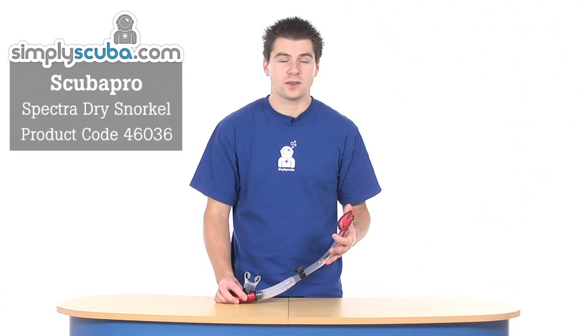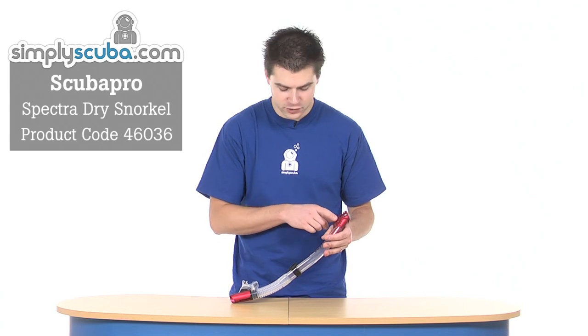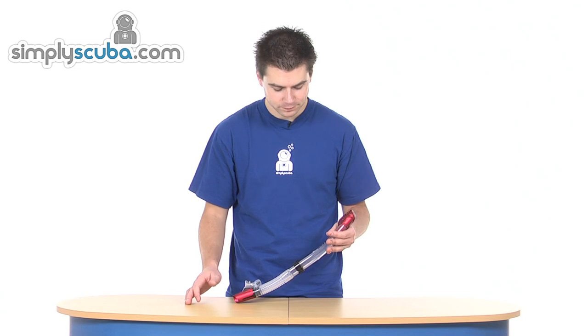This is the Scubapro Spectra Dry snorkel. High-end snorkel featuring a dry top, one-way valve at the top, and also a purge chamber at the bottom to allow water to drain out.